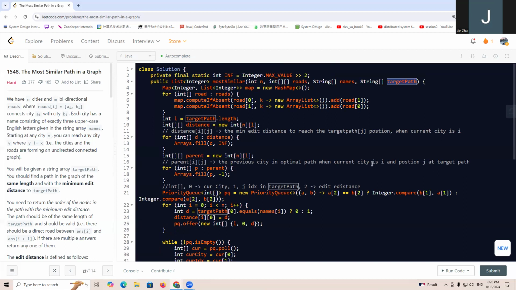We are going to iterate the roads. So if there are m roads, we have the L path, so we should have L in our time complexity.